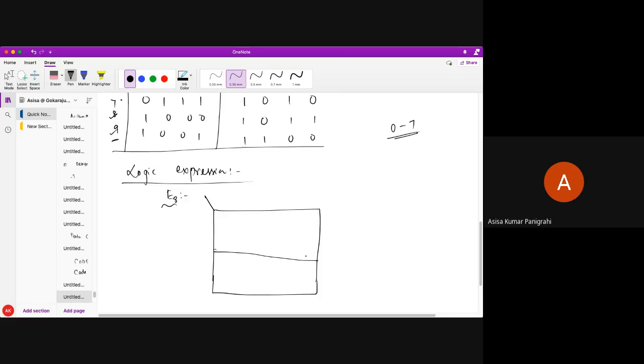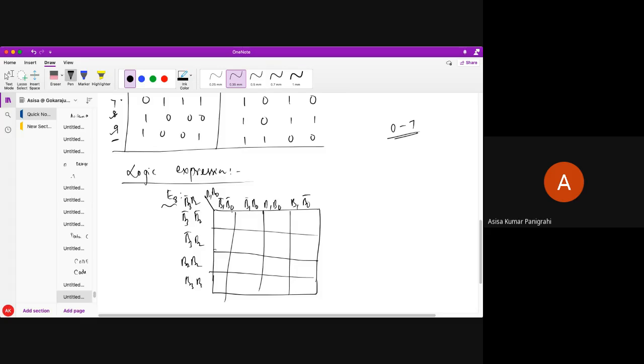Okay. So in order to construct this 4 variable K-map, it has 16 cells like this, and the inputs are obviously B3, B2, B1, B0. This is a very important question, students. B1 bar B0 bar, B1 bar B0, B1 B0, B1 B0 bar. Next, B3 bar B2 bar, B3 bar B2, B3 B2, B3 B2 bar. Okay, now you know the place values over here. Now I just have to put those things over here.